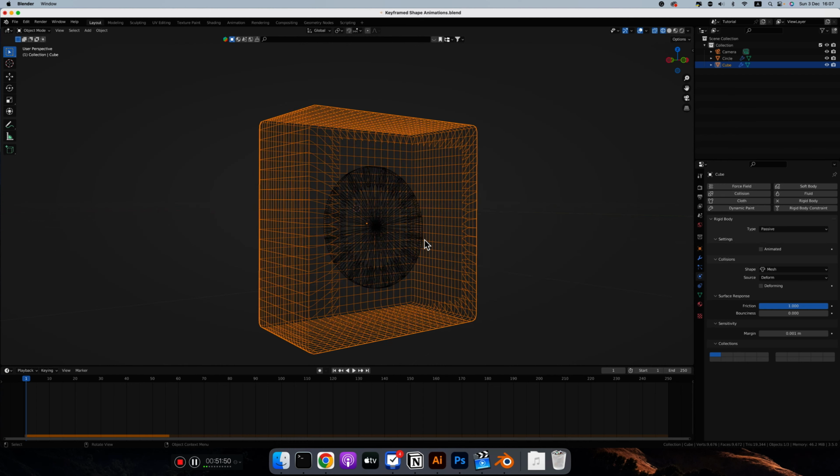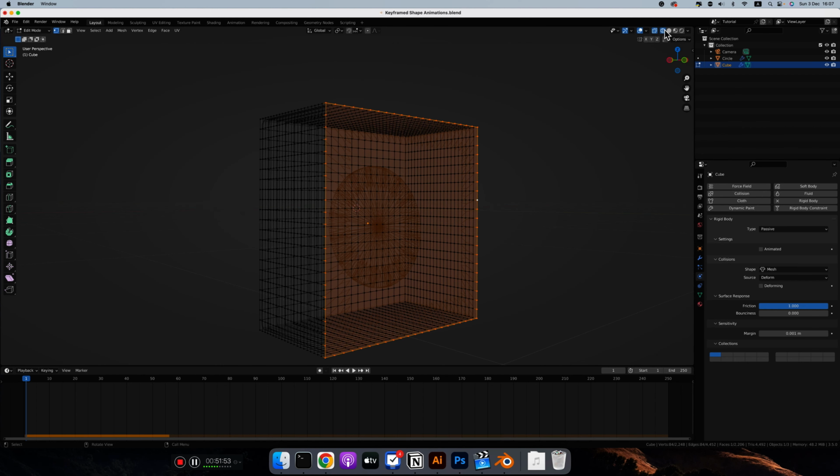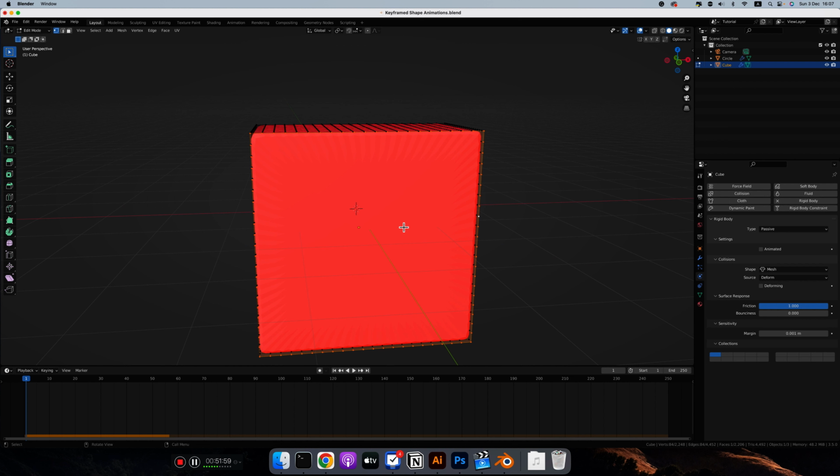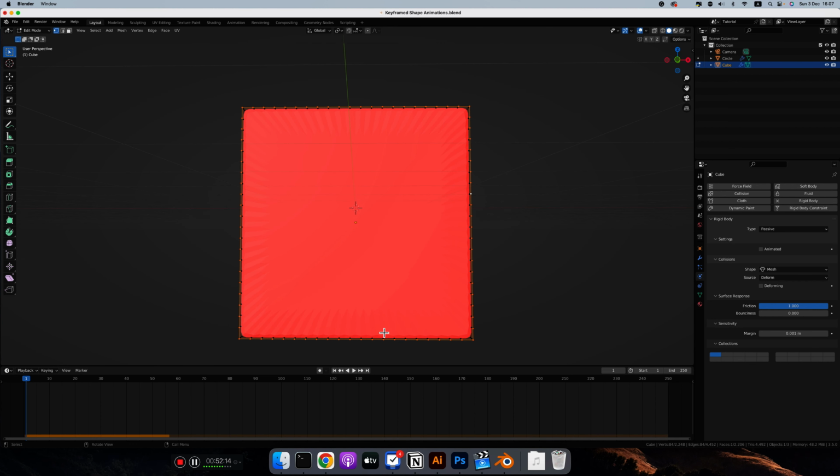It's just adding a face to the cube. So technically not removing the face, because that will make it fly away if it hits the collider. And because I'm going to hide the cube, or I hid the cube in my project, it didn't really matter that it was colliding because no one was seeing what it was colliding with.